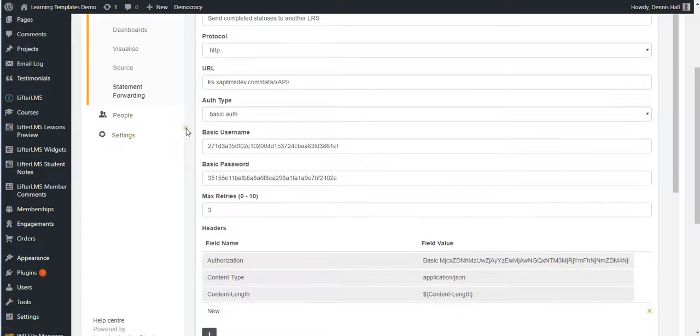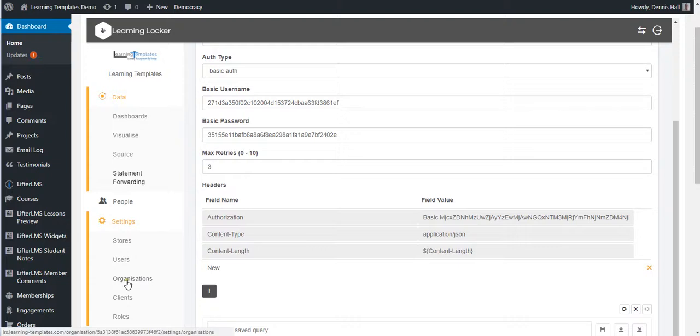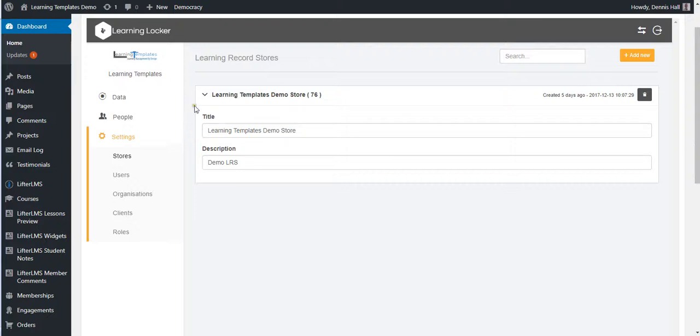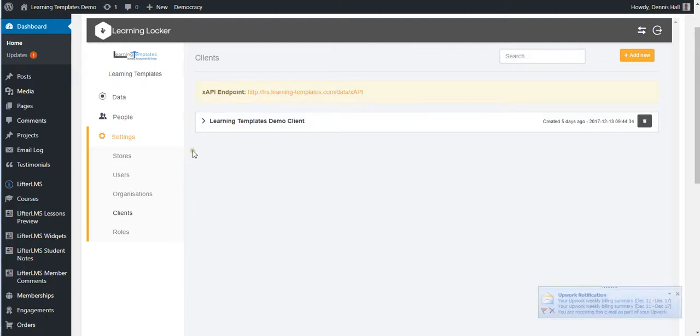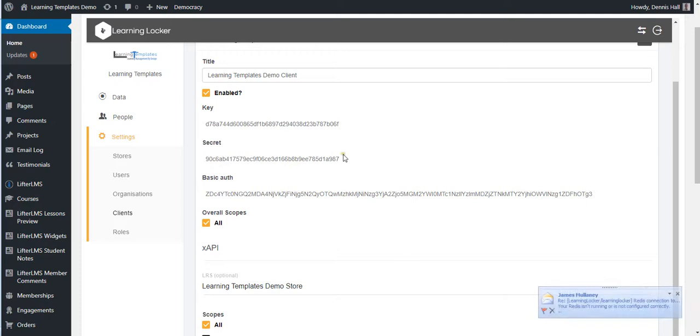But essentially, all you need to do to configure this with LearningLocker version 2 is create your store to begin with. Your store is short for Learning Record Store. So you would give it a name and a description. Once that's created, you would then create a client within that store. And when you create that client, you're going to have a key and a secret.